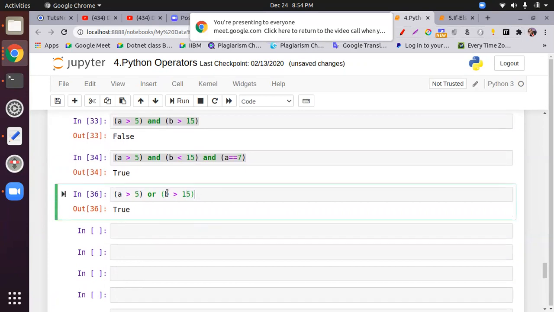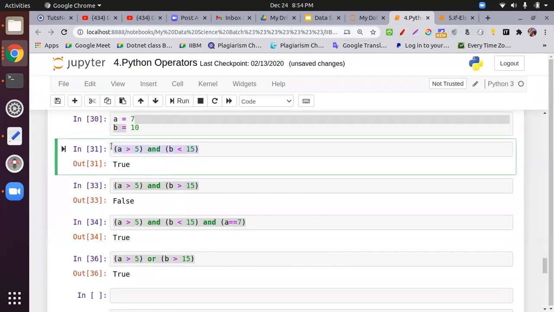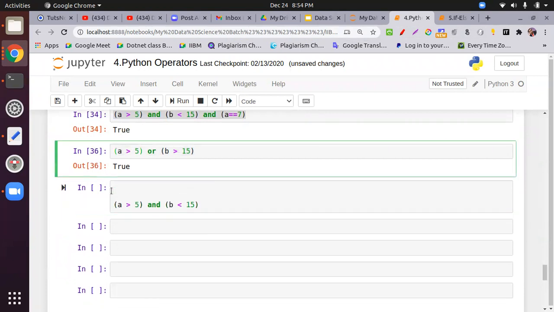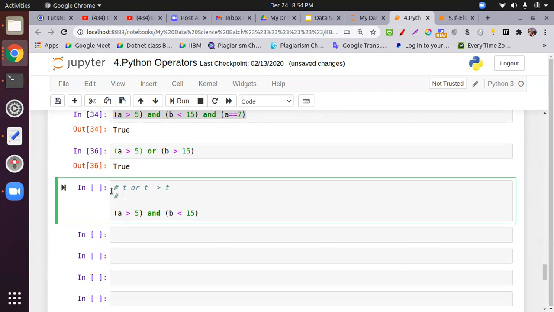Now what happened? Next, if we put both conditions true, then no problem. See, true false true, the or table. Just I am giving the table of or. True or true gives you true. Second one, true or false gives you true.